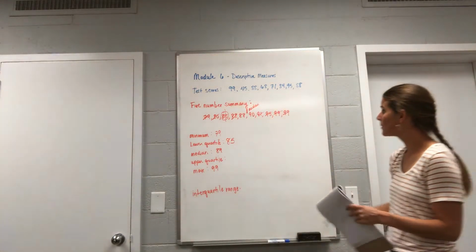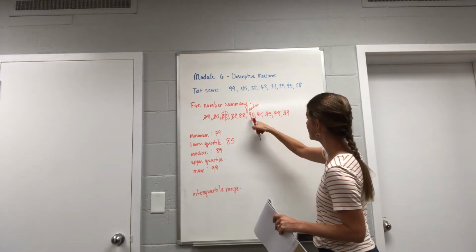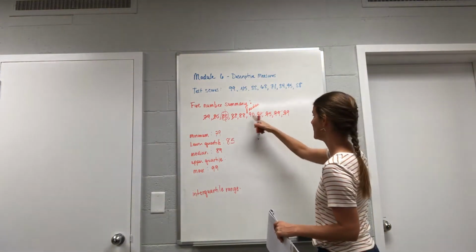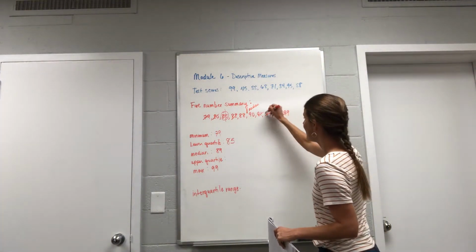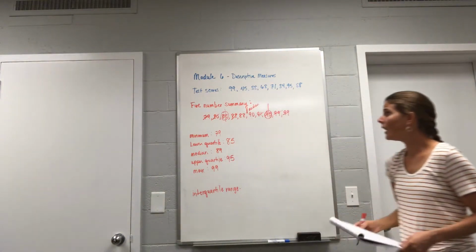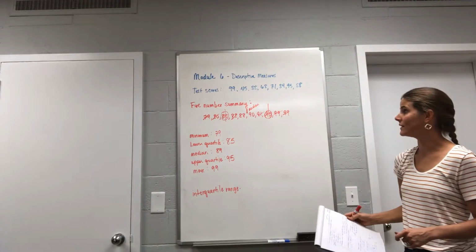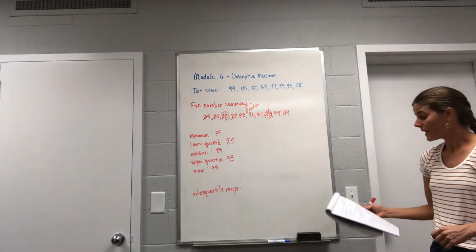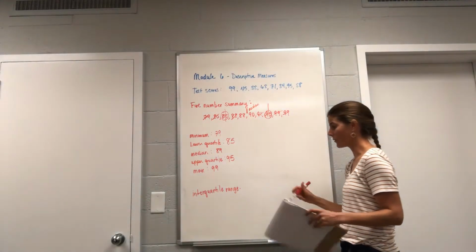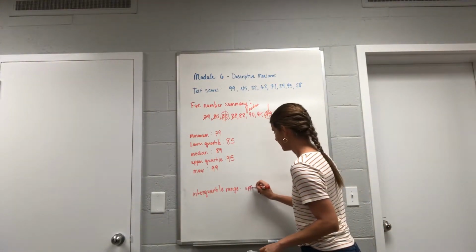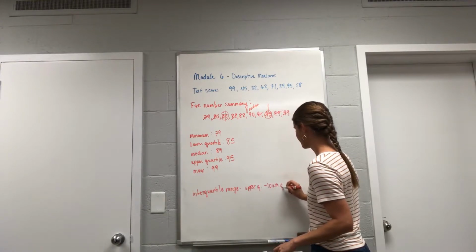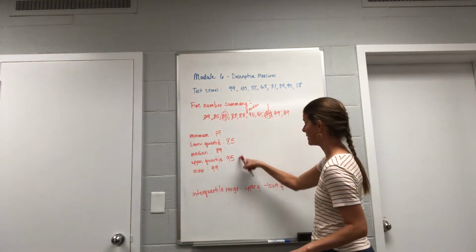And then if you look for the upper quartile, look to the right of that median. You've got 1, 2, 3, 4, 5 again, which should be accurate since you're looking at a median. It should be right in the middle. So 95 is your upper quartile. So that's what we do to find the 5-number summary. And then to find the interquartile range, we just take the upper quartile minus the lower quartile. So that would be 95 minus 85.